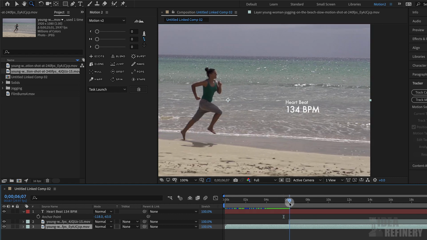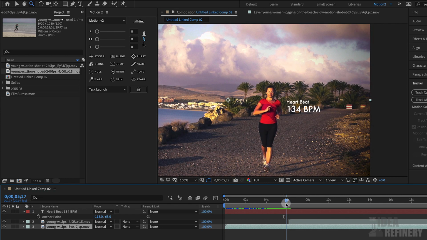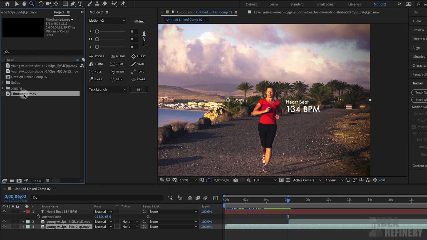What I'm going to do is create a glitch edit that will sit over top of this hard transition. Now, glitch edits like this are often used, perhaps overused, but they are effective. That's why we're going to put in a film burn transition. I'm going to select my film burn 4 footage, and drag that into my timeline and drop that right at the transition point of those two bits of video.